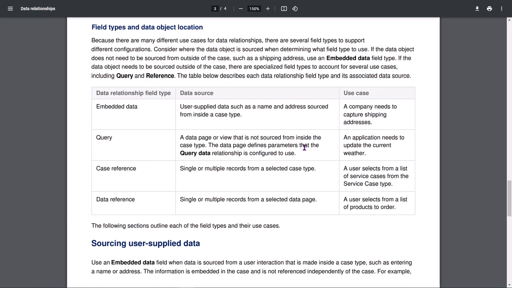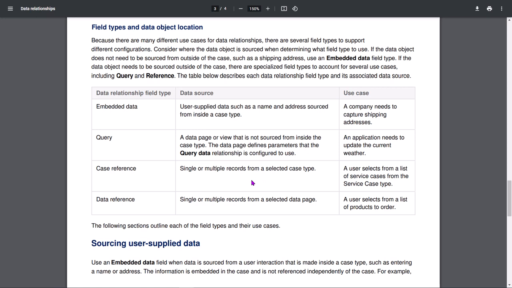Only then will they send weather details at that location. So you are querying by sending some parameters. In this example, you are sending your location as a parameter, and in response, you will get the weather conditions at that location.